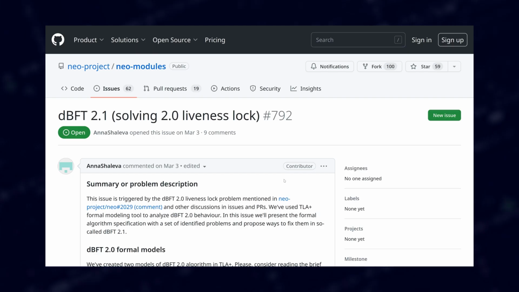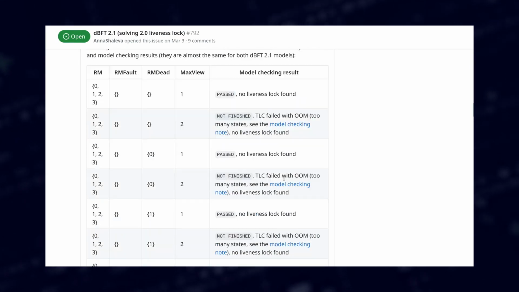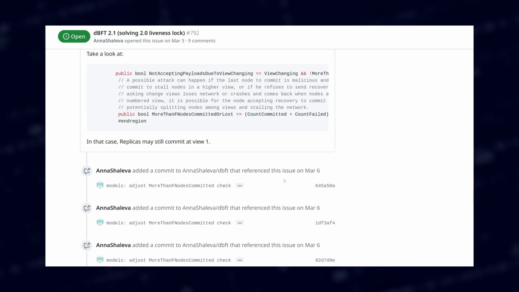We had promised some dBFT improvements and we have them delivered now in the form of a new model and behavior specification. This was not easy and required some effort. Still, we think we have some promising results that are public now. We also have received some initial feedback from NeoResearch guys. Thank you, Igor and Vitor. This allowed us to improve one of the models and even identify and fix an implementation problem that we had in dBFT 2.0 Go code.